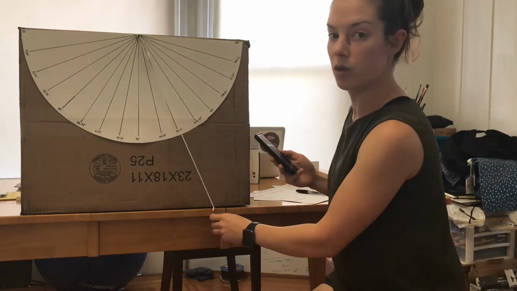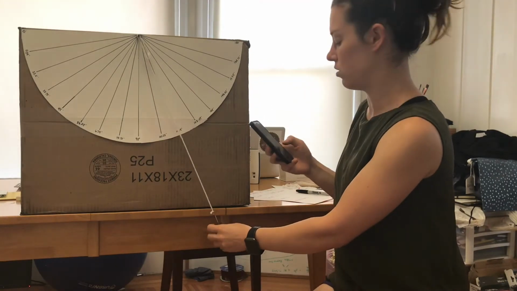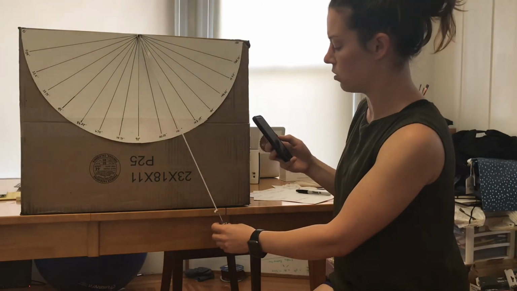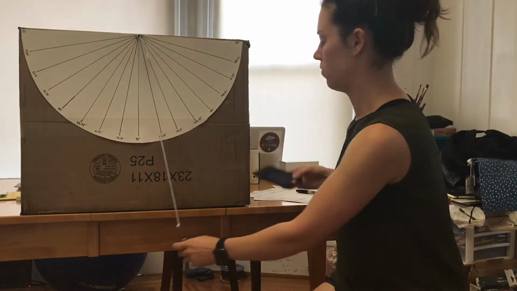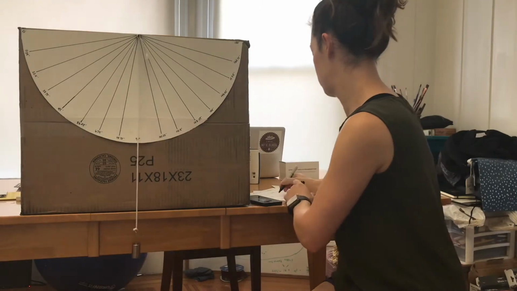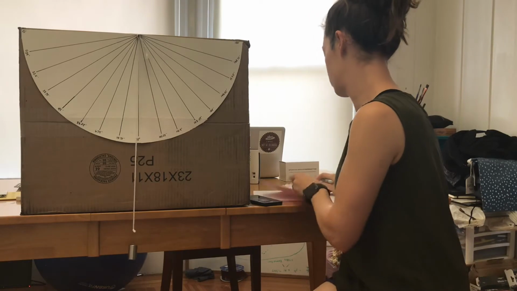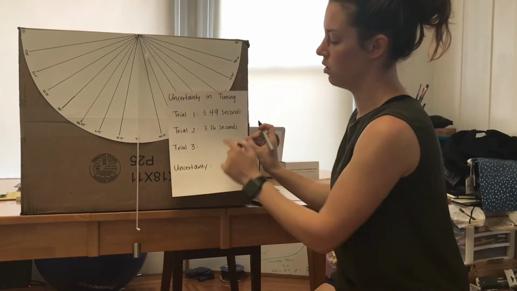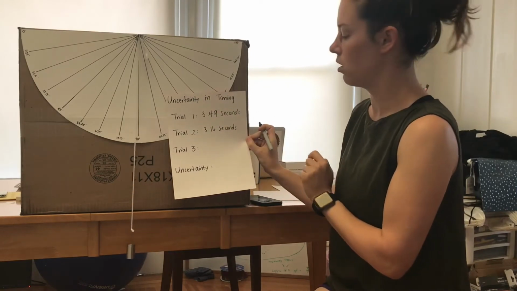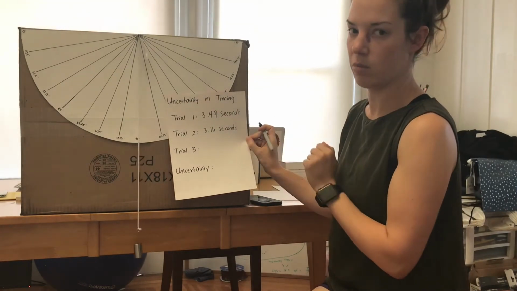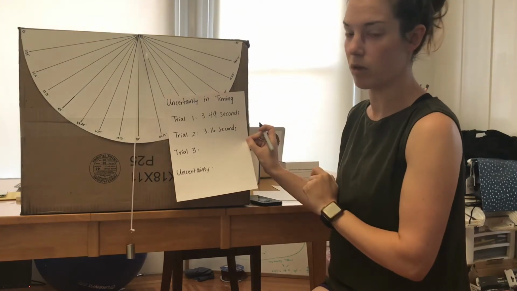I'm doing 112.5 degrees again because I want to see how fast or slow my trigger finger is. And I'm going to go 3, 2, 1, back and forth, back and forth. That time, it took me 3.16 seconds. So you can see that I'm not perfectly catching the pendulum at exactly the right time, which is why I'm doing this several times to see what the uncertainty of my measurement is.